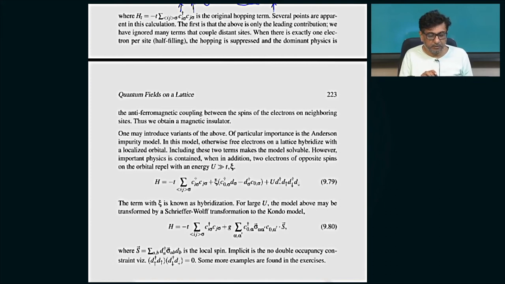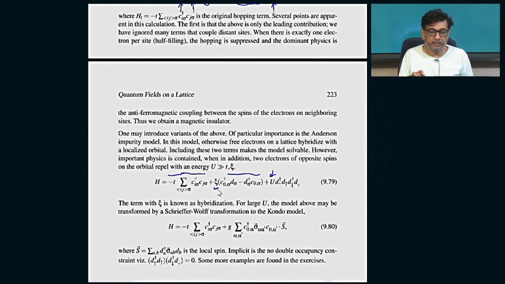hybridization. Imagine you have, as usual, a hopping situation. You have electrons which are itinerant, they are hopping, and there is a localized electron at some origin. You can have two such electrons sitting on that localized site, corresponding to this Coulomb repulsion. But then these electrons can hybridize with the localized electron. That means an electron from the itinerant family can get transformed to the localized one, or the localized electrons can dislodge from the localized site and become itinerant. So, bottom line is that you have this hybridization term.